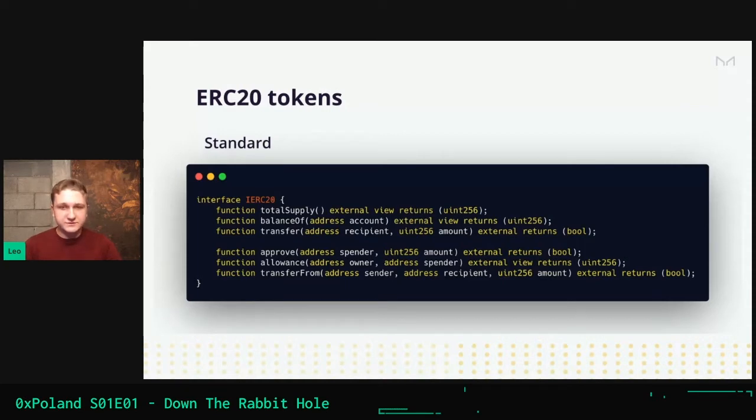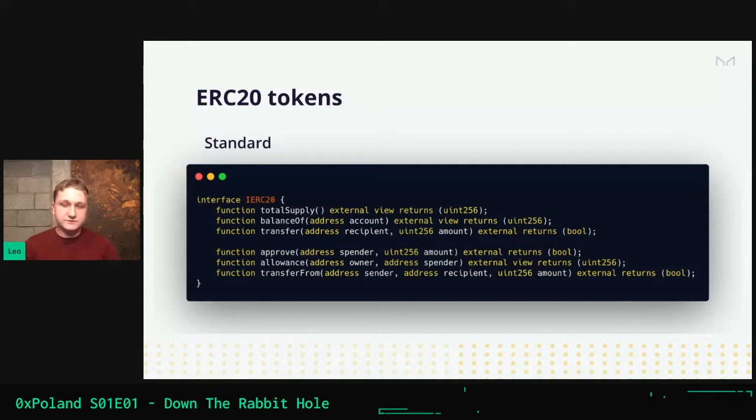So the first function is total supply, which basically returns the amount of tokens in circulation. The second one returns the balance of the account. Nothing complex here. The third one allows us to transfer tokens to some address. So from me to you. I call this function. That's why there is no argument for me, because the blockchain knows who called the function. So there is an argument for the recipient and for the amount of tokens being transferred.